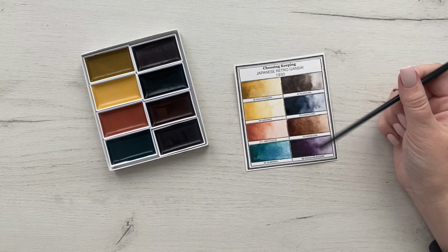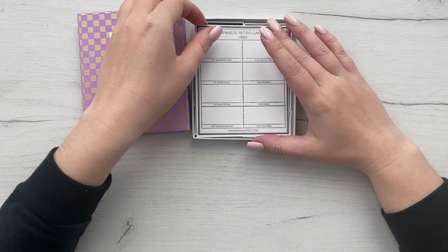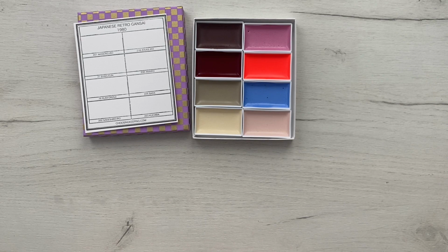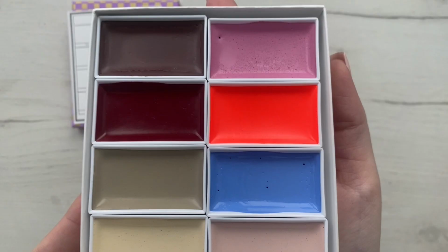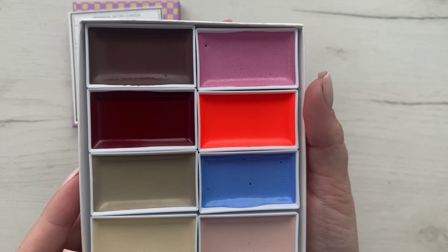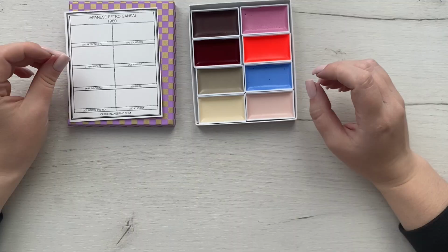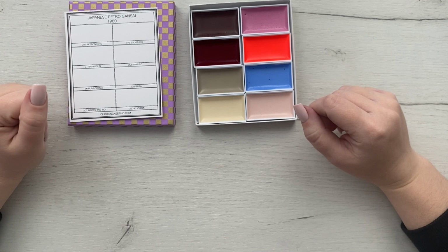And the second set is the 1980s set. So let's open it. These might not be the most useful colors for me, as you can see. But as I've explained in the art haul video, I just like 80s, and that's why this set appealed to me out of all the sets that they offer. These pastel colors are amazing. And of course, I'm not even talking about this neon color. It's so eye-catching. When you see this set, you look straight into this color and how well it contrasts with the blue as well. Let's swatch them and just enjoy the look of these colors.